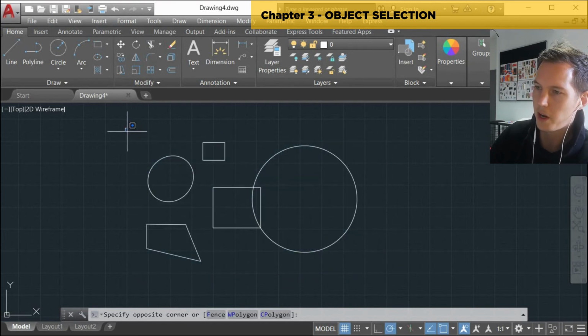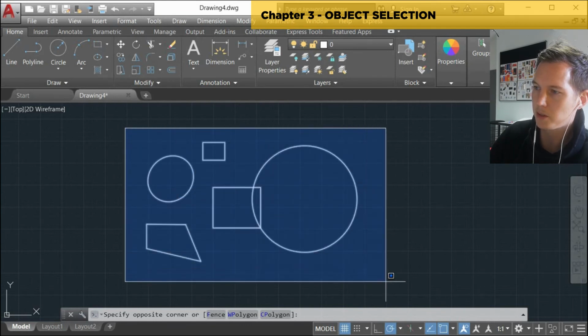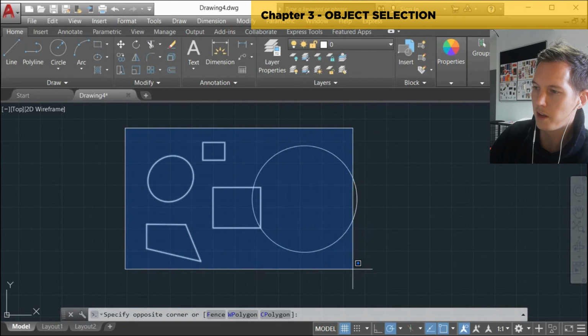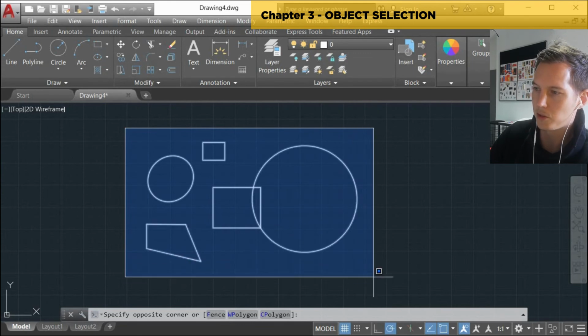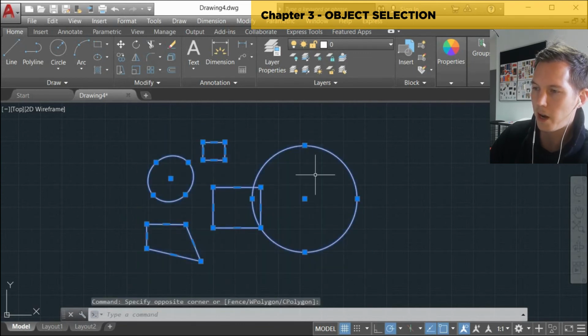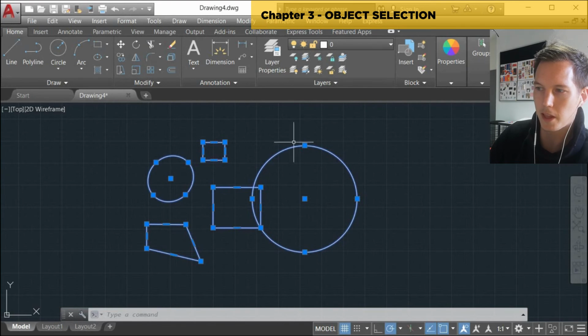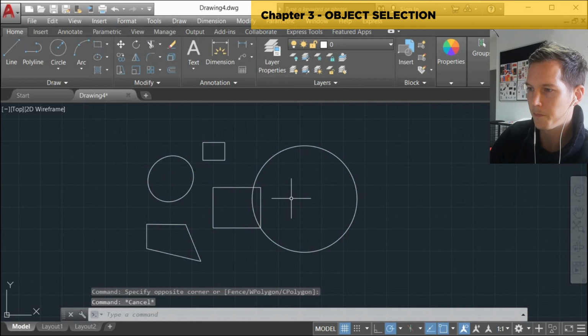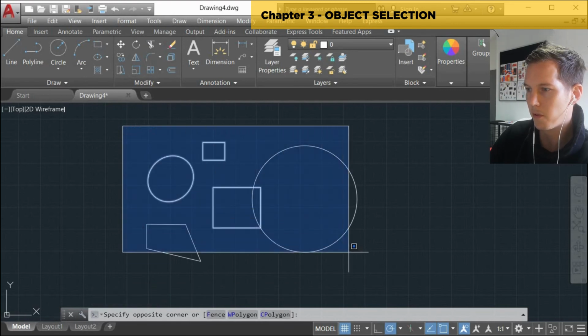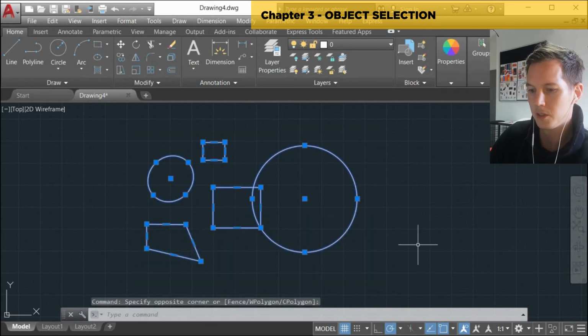And I'm doing this by clicking once to place it at the corner of the box up there, and then I'm just moving my mouse down and to the right in order to draw this box. And then when I let go and click a second time, that box applies itself to all the objects, okay? So everything that was in that box becomes selected. I'm just going to deselect this now by hitting Escape. I'm going to show you the other way to draw that selection box, okay? So the first was click once, move from left to right, click again, select a bunch of objects.